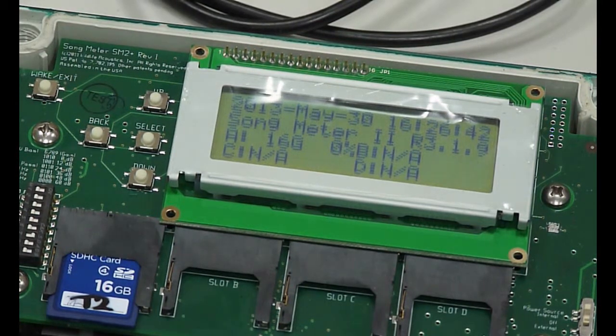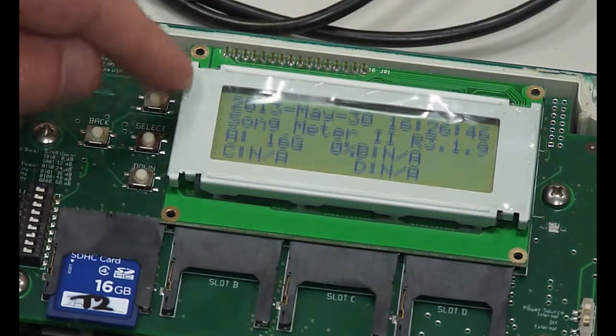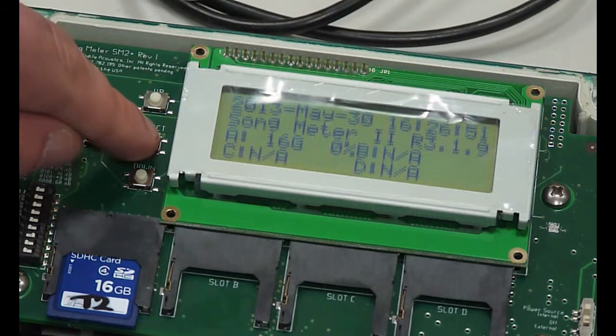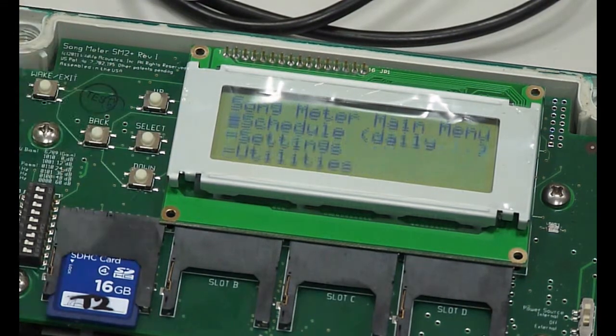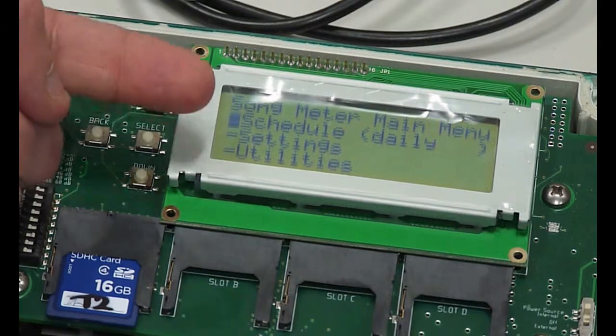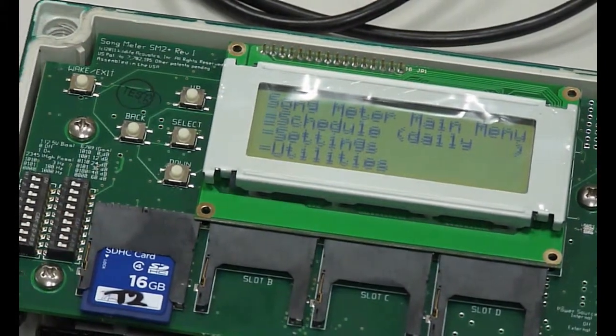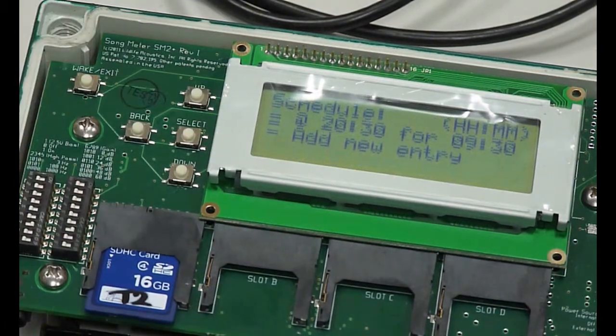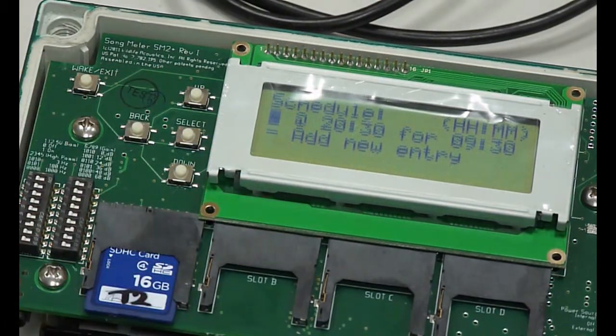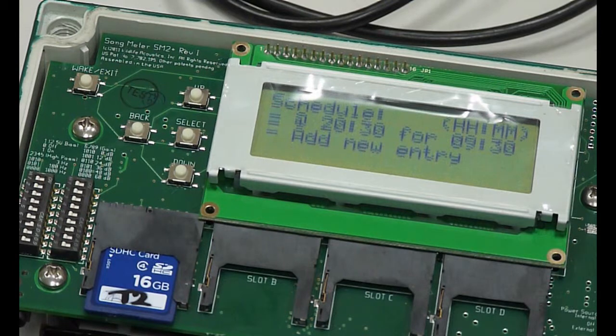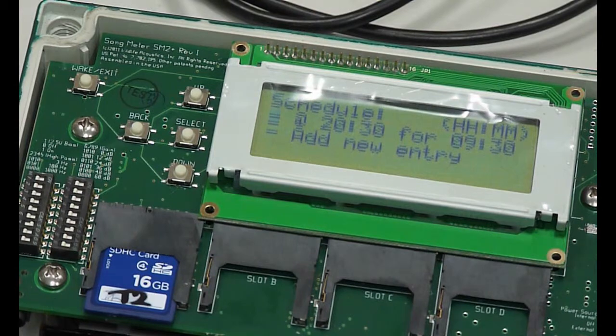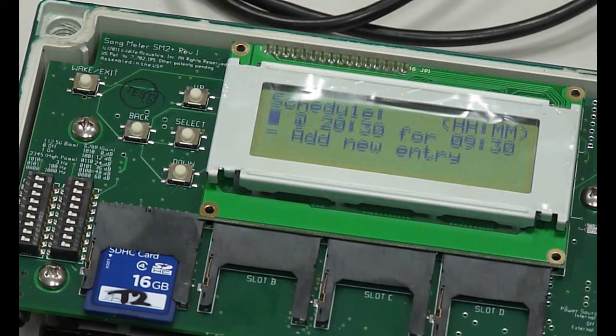To set the detector, to activate it, you just need to do a few things using these four buttons. There's an up and down button, a back and a select button. Click on select and it will bring up a different screen with schedule, settings, and utilities. Click select again. And this is programming for the time you want the detector to switch on and for the number of hours you want the detector to keep an ear out for bats.